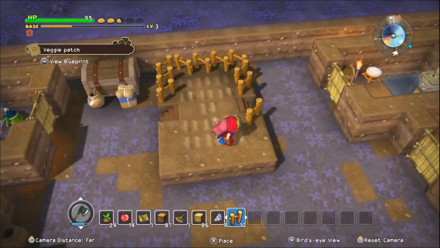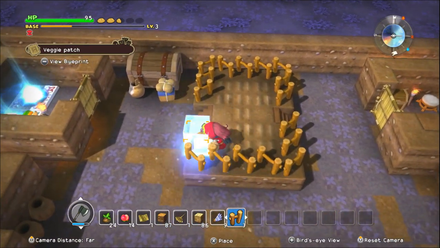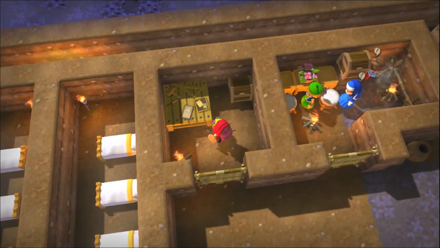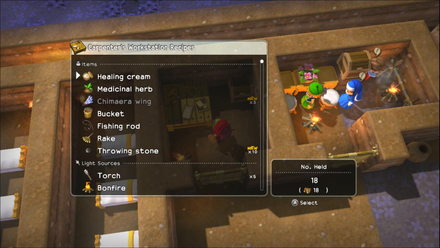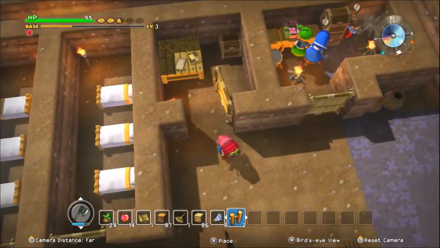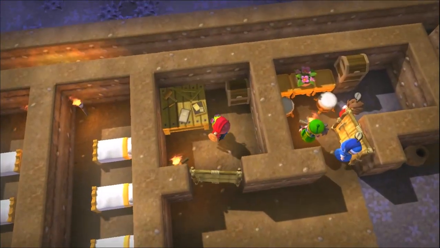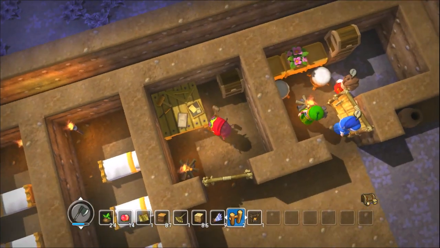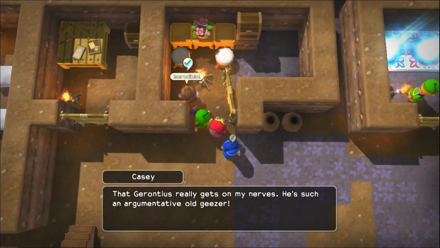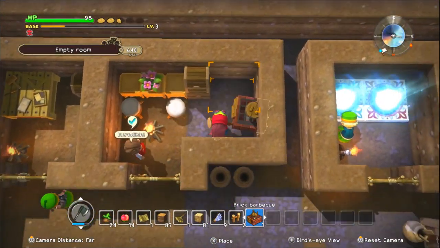But that's fine. You know what I should be doing? You know what I absolutely should be doing right now? Making a brick barbecue. Because that's a thing that I can make. I need a cook fire. Alright, sorry guys, I know you're all in here working, but I gotta borrow this. Shut up! Shut up! Bam!